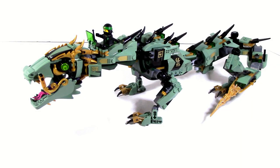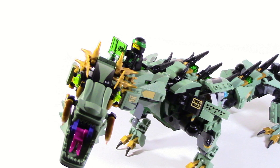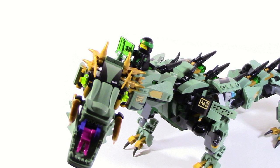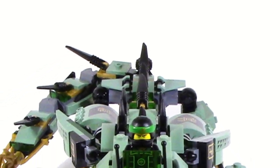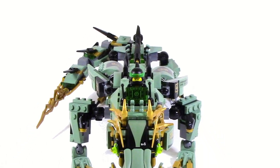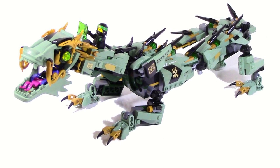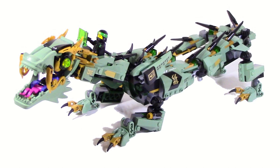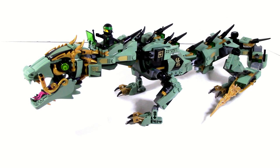Overall, I think the Green Ninja Mech Dragon is a very solid set for its price and just in general what it has to offer. The play features in this set work really well, the color scheme is very fantastic, and I think this set just nailed every possible thing it could have done. The minifigure selection is a little bit small, however the minifigures you're getting are all really great. The dragon itself is a very, very good build with a lot of play features, and I think for any kid that would want this set, this would definitely be a good gift. I think this set is one of the standout sets from the LEGO Ninjago movie line — just one of the best ones with a lot of great play features. But that's my opinion on the LEGO Ninjago movie Green Ninja Mech Dragon set. Again, thanks to Warner Bros. for sending me the set — without them this review wouldn't be possible. But until next time, this is HF Masters saying goodbye.